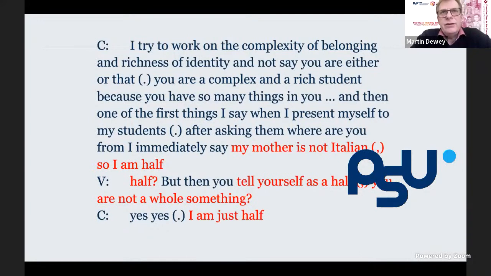this is a symptom, if you like, or a consequence of language ideologies, that you should have one language, and that if you want to be considered to have a particular identity, so Italian, then you need to have only Italian as your language. If you've got two languages, then you're not completely Italian. So rather than being double, Italian and Swedish, in the social discourses that she's experienced in her life, she's categorized as someone who doesn't completely belong and is only half of one thing and half of the other. A much less reductive way of explaining this would be to say that she's double. She's got two identities, okay? But it's not seen in that way.